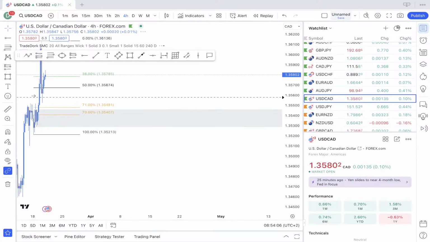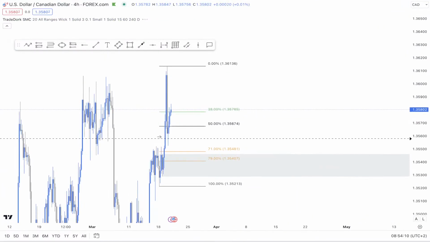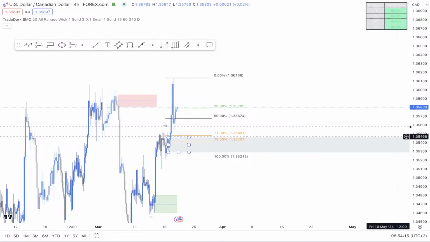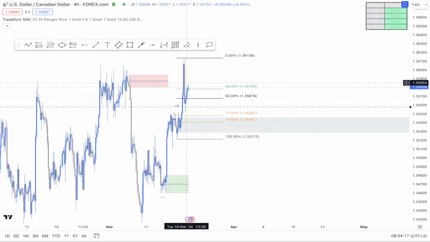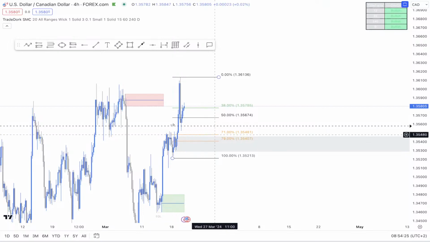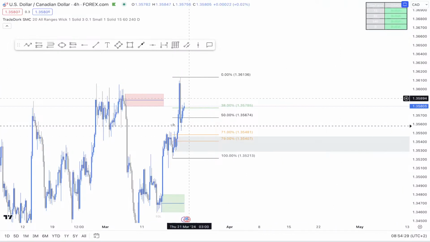And lastly, for our Forex analysis, we have USD CAD with another bullish opportunity. Okay, we can see a very nice and aggressive break towards the upside. After that, imbalance was left behind. I was able to identify this very good looking unmitigated order block that is lining up with the point of interest. Daily and 4-hour are both bullish, and we can see that the pullback is being pretty corrective right now, which is exactly what we want.